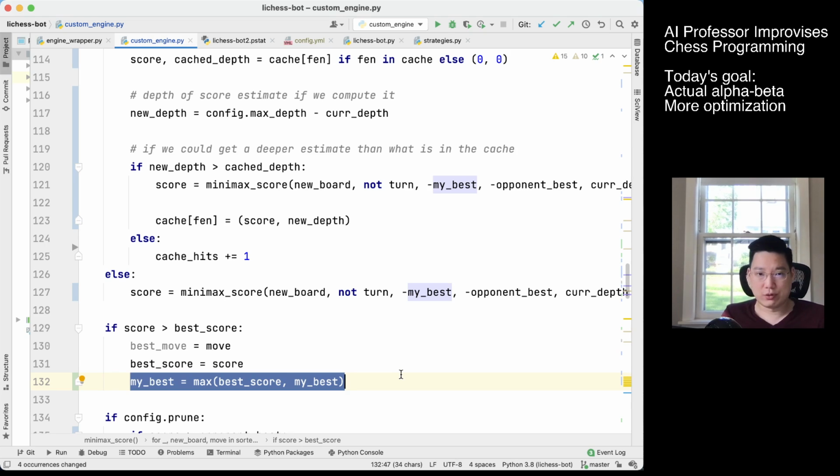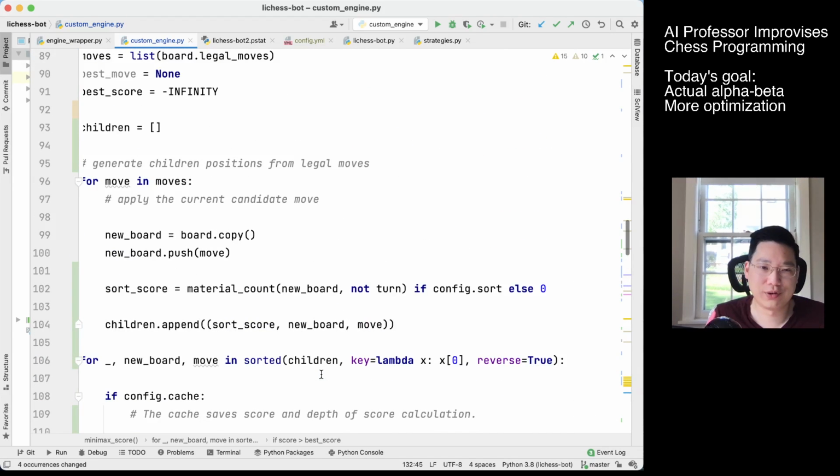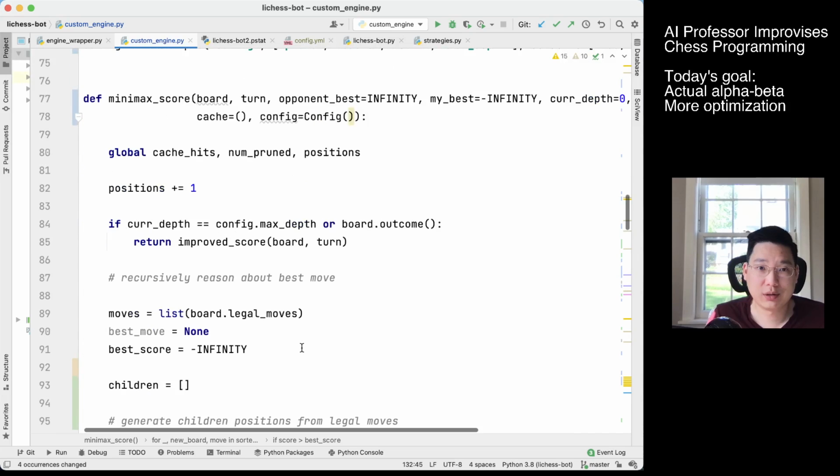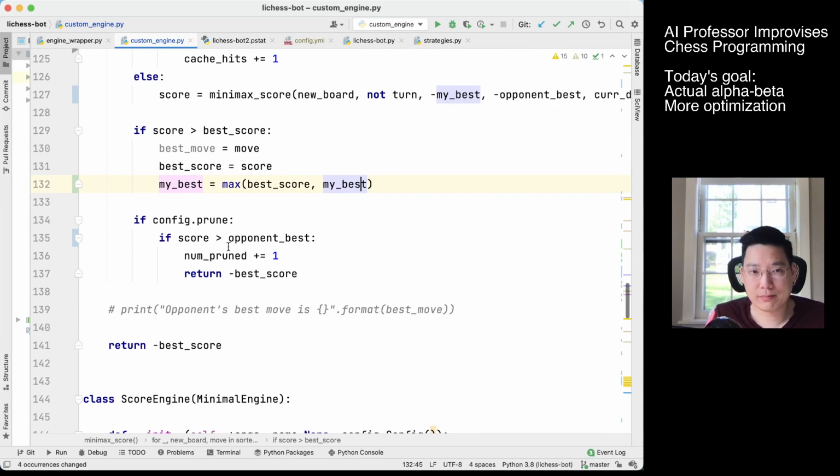I guess that looks correct. So we're trying to find the better score. My best also is not so totally obvious what it is, but opponent best, my best. All right, fine. And then we prune if we're better than the opponent best. I think that's correct.